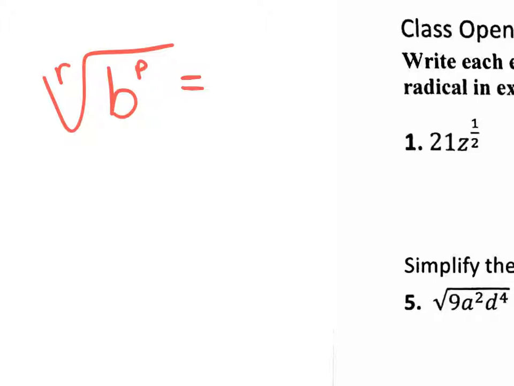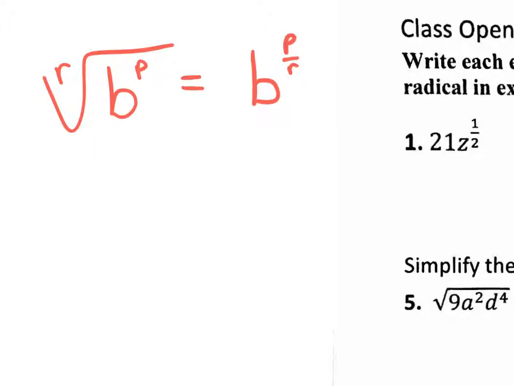And it's this simple. The base is still going to be the base. You're going to have an exponent here, but it's going to be a fraction. So on the exponent position, we're going to put a fraction. And the power, this p right here, is simply going to be the numerator. So everybody should put the p on the numerator. And the root, this root right here, is going to be the denominator of that fraction that's on the exponent.